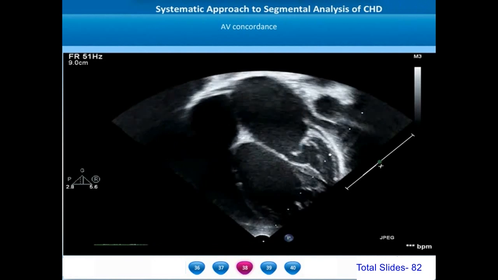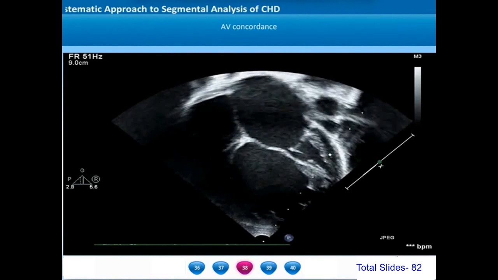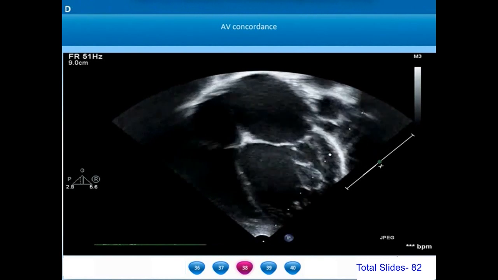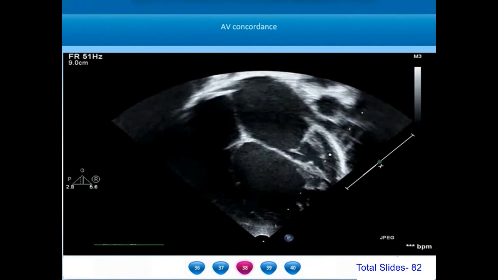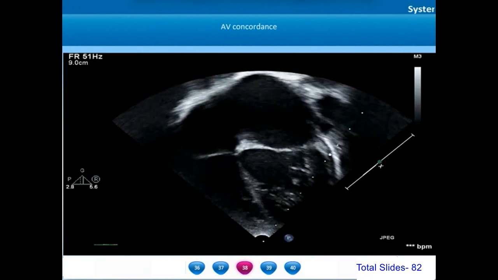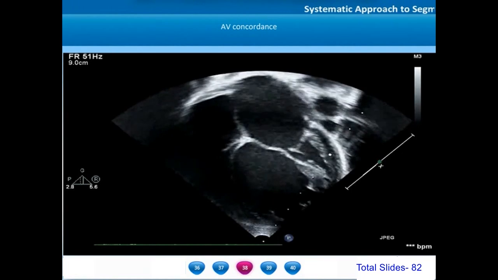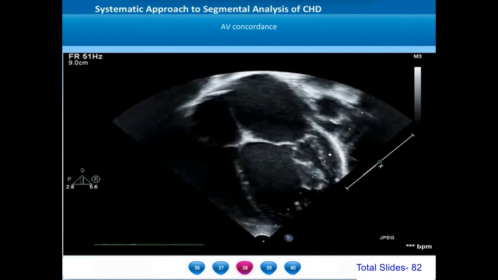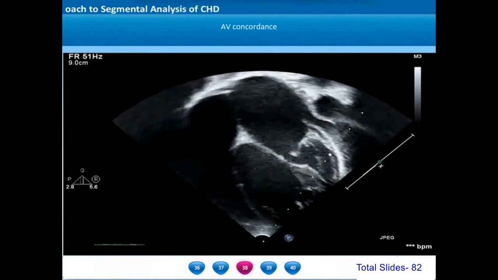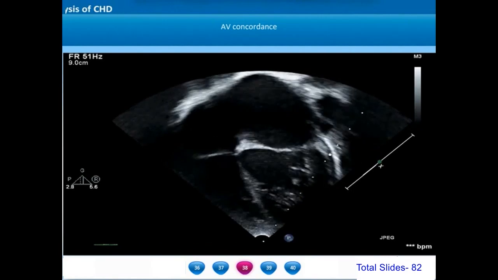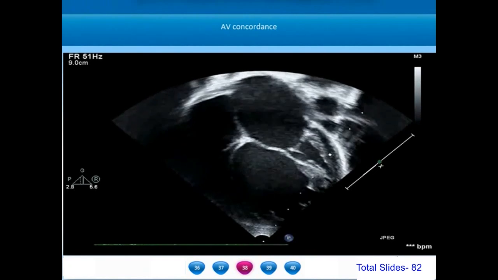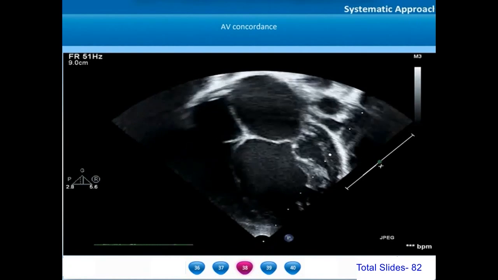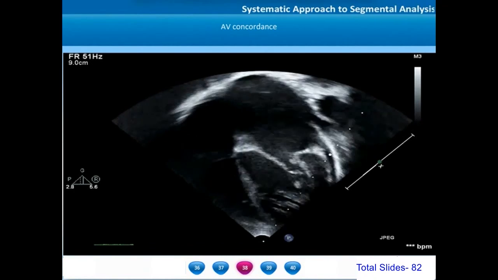In biventricular connections, where there is atrioventricular concordance, we can notice the morphological left atrium getting connected to the left ventricle through the mitral valve. The mitral valve will be appreciated by its more basal attachment compared to the tricuspid valve, which will have more apical attachment, showing the offsetting. The mitral valve chordae will not have any attachment towards the interventricular septum, and so will be septophobic. The interventricular septal surface will be smoother on the left ventricle, and the left ventricular cross section will show two good-sized papillary muscles.